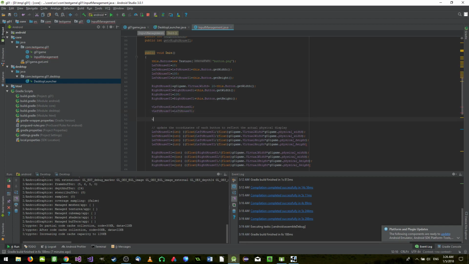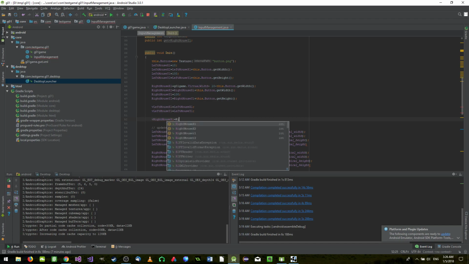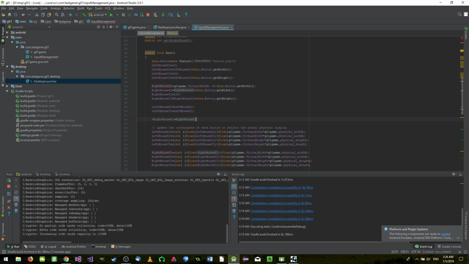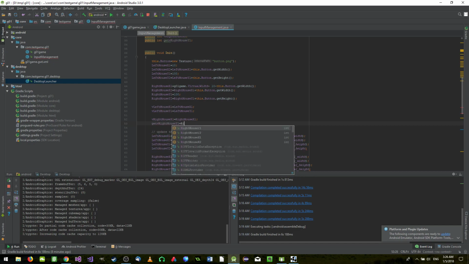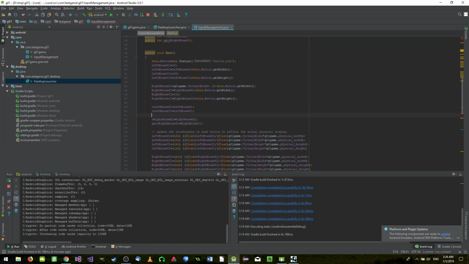Okay, and vRightMouseX1 equals rightMouseX1, and vRightMouseY1 equals rightMouseY1. Okay, so the idea here is very simple.